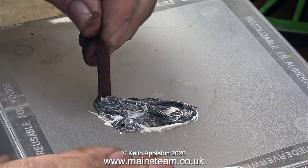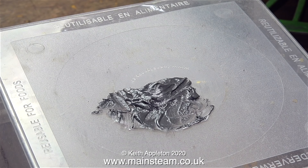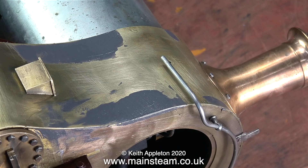Here I am the next day in the workshop, where I'm mixing some JB Weld. The black stuff is the epoxy resin and the white stuff is the hardener. I'm going to apply the JB Weld to the smokebox using an old debit card. In this clip you can see that I spread the JB Weld quite thinly, and in another 24 hours when I come to rub this down I'll rub away most of it.